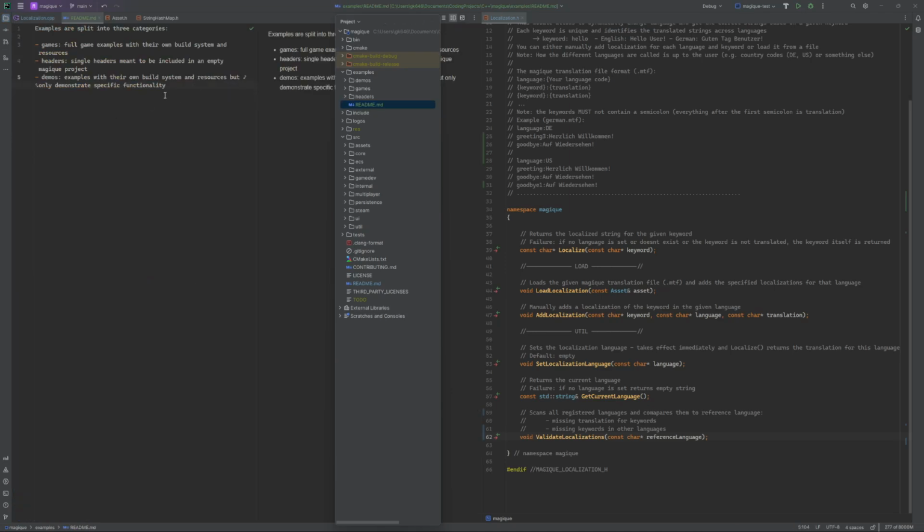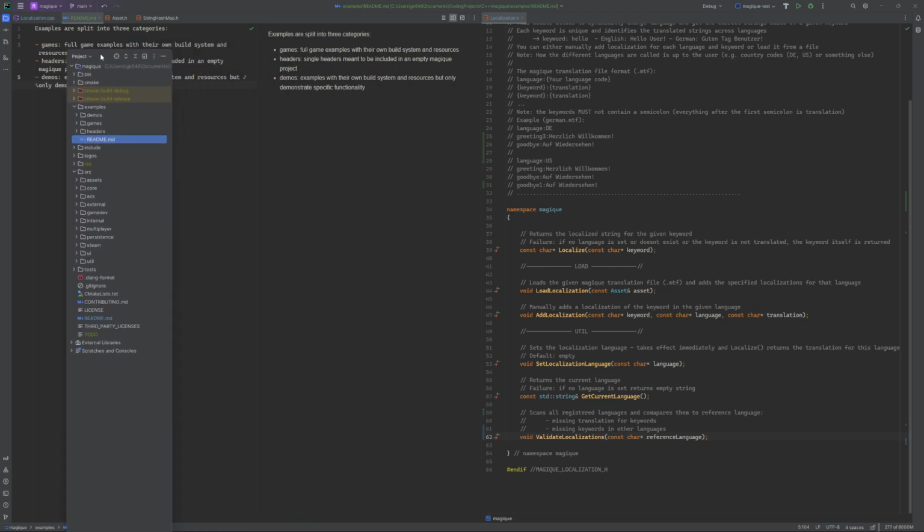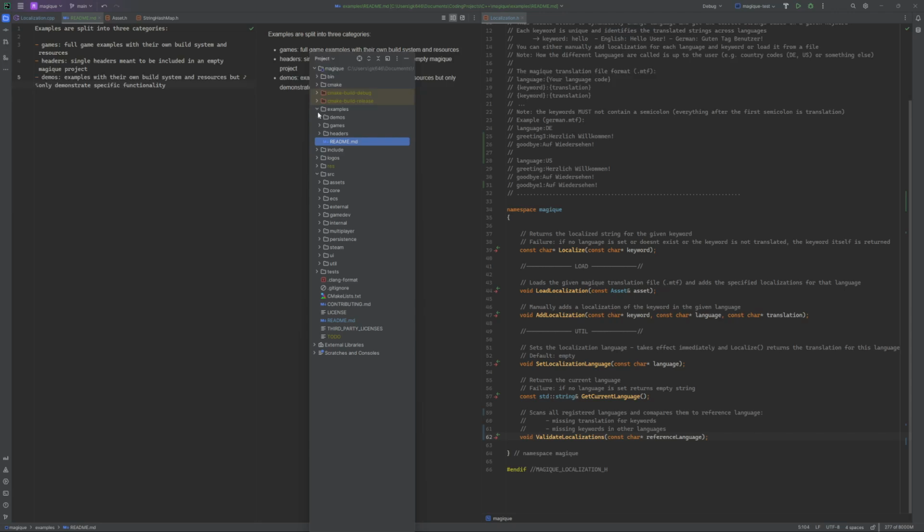Okay, I just searched a bit and brainstormed about the naming, but I like this now. So I made a readme to make it clear about the examples, right?